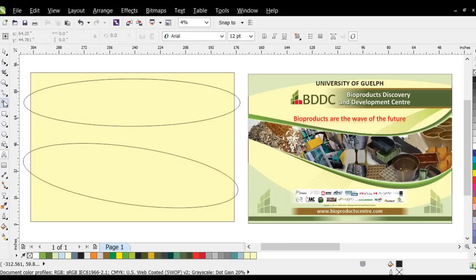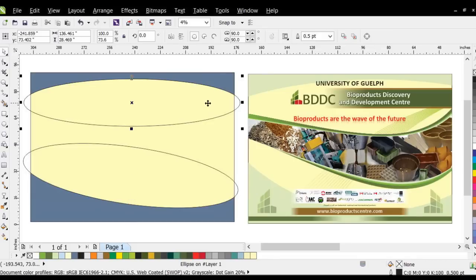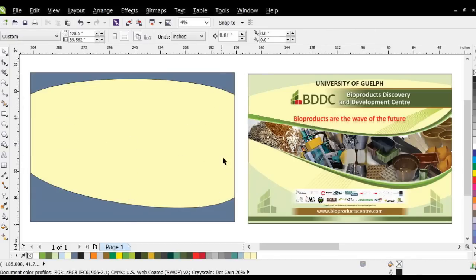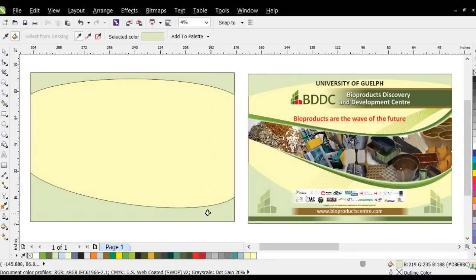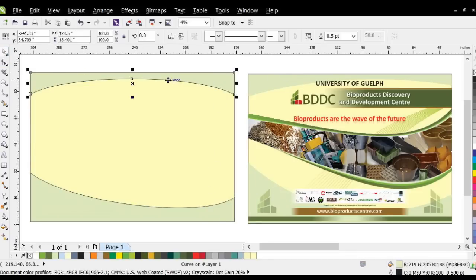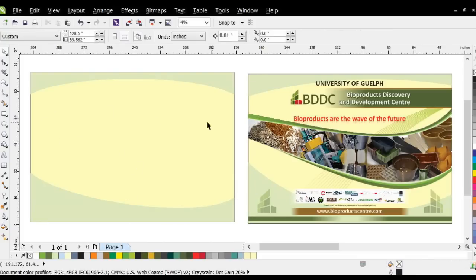your smart fill tool, which is one of my favorite ones. You click that and click this one, and now you can delete this ellipse that you just created, because that's for shaping purposes only. So now I have that one. I go to my eyedropper tool, and that's how I did it. Okay. So this one, to remove the outline, just right mouse click on your no fill sign, not no fill, the no outline sign. Okay, so that's pretty much the background.